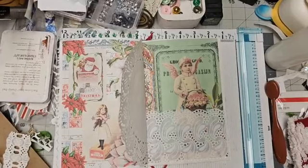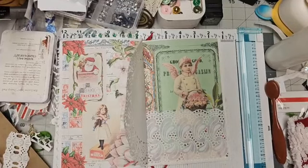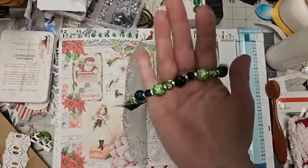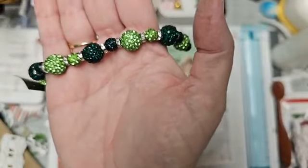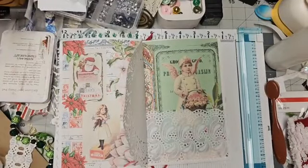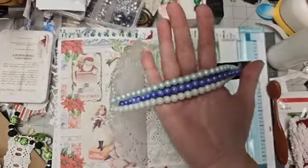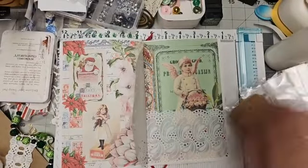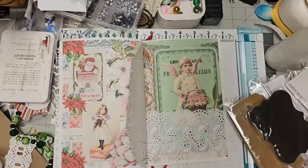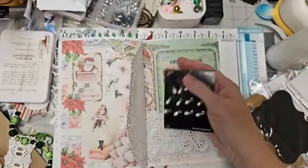I got some other stuff from Hobby Lobby, for you guys, if you want to see it. I got this beautiful, look at this. Isn't that pretty? I think that's very pretty. I got some of this thinking this would go with our blue journal, possibly. Here's my tags. I got these pearls. Aren't they pretty? Some pearl charms.